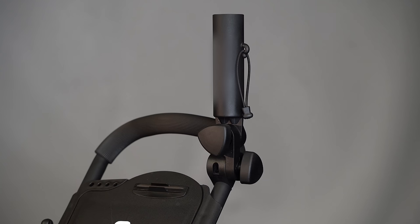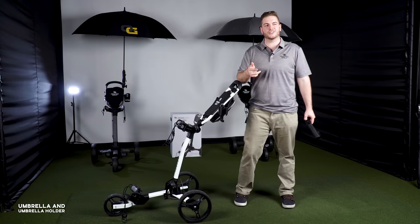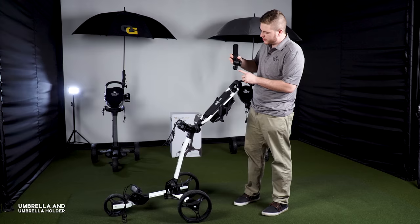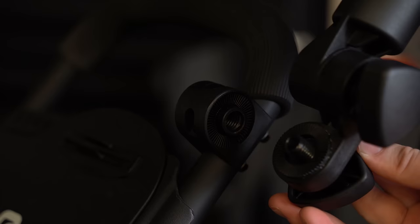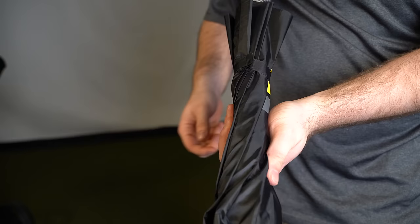One of my favorite features on the Tri-Light is the umbrella holder. For rainy days or super hot days, our umbrellas offer UV protection. There are two umbrella holders — the first is a fitted holder for our umbrella. There are ridges that hold it in place once secured, and one bolt on the outside. Put the bolt through and screw it in to fasten the umbrella holder to the mount.